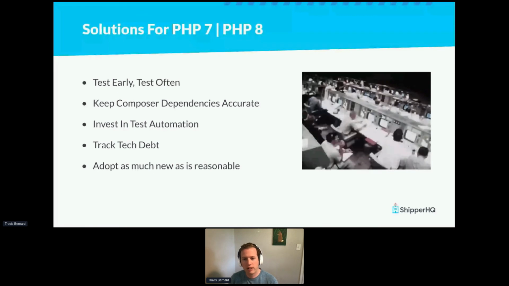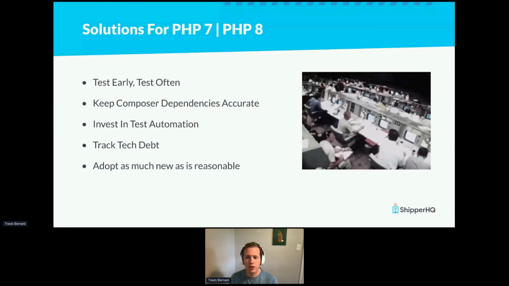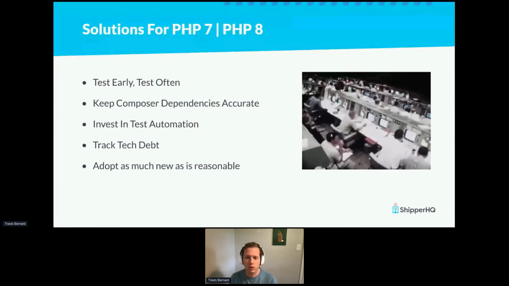We're investing further in test automation. We're keeping better track of our tech debt. And what I mean there is when we're going into our code and we're saying, oh, this works now, but it won't work later. Or, oh, this is a piece of code that doesn't follow Magento's newest best practices. We're opening JIRAs for those. We're opening tickets for those. We might not work on them right away, but we have them captured so that when it does come time to address it, we've got that information ready to go, and we've got an estimate. We know what it's going to take.